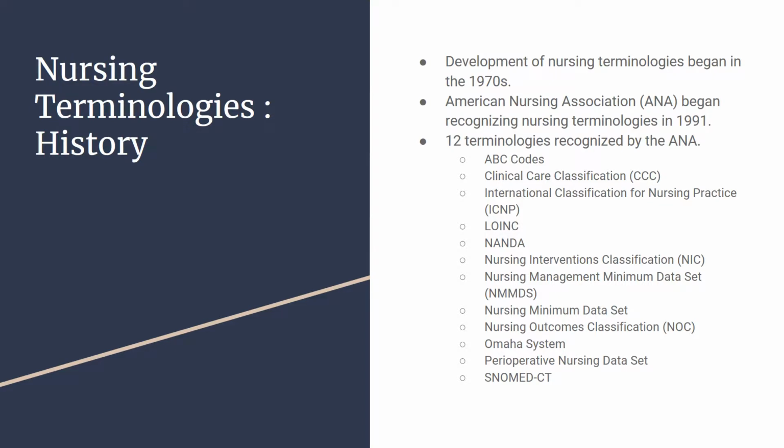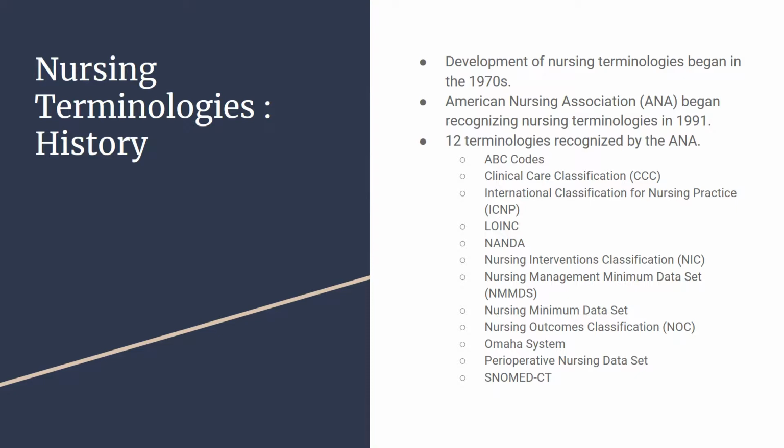Nursing terminologies. History. The nursing field is the largest professional group in the United States and many other countries around the world. Formal nursing terminologies began in the 1970s with the advent of computers to support clinical care. The creation of nursing terminologies and the domain of nursing informatics began because medical terminologies cannot describe the most comprehensive clinical concepts of the nursing profession.